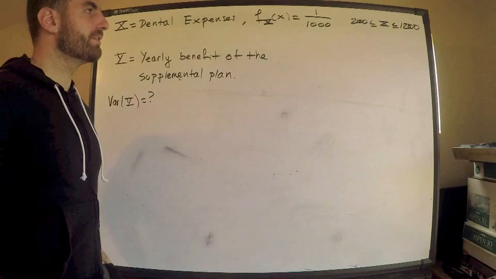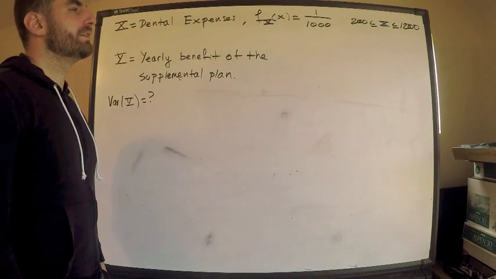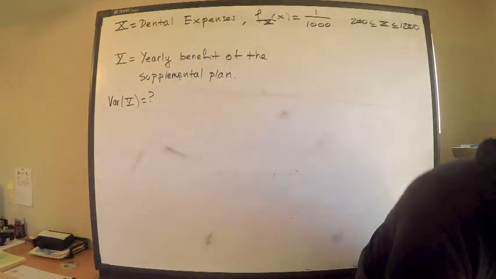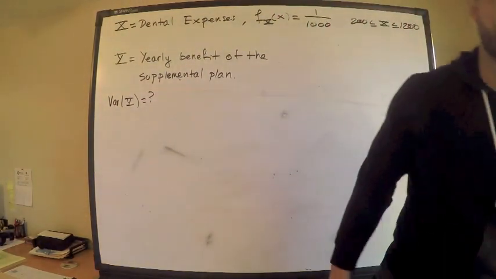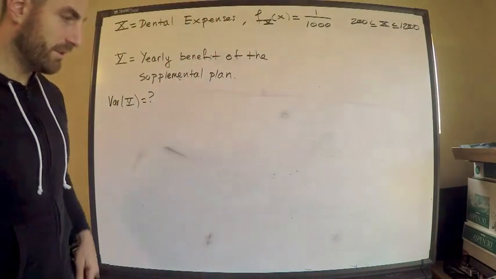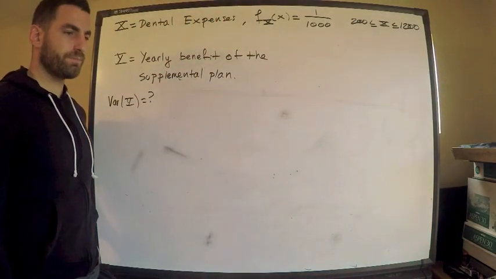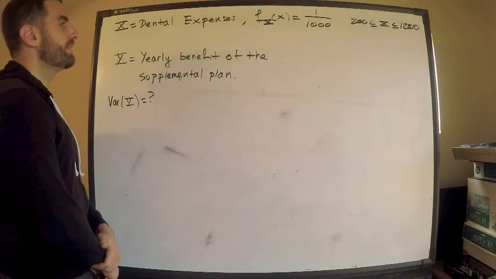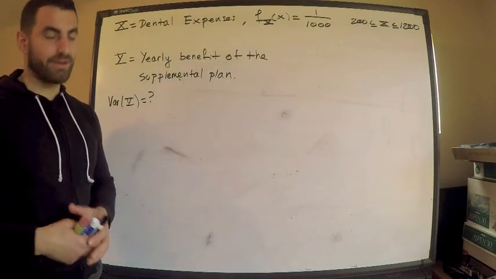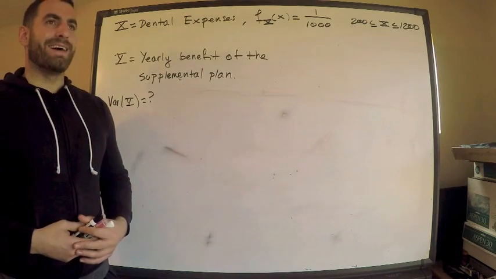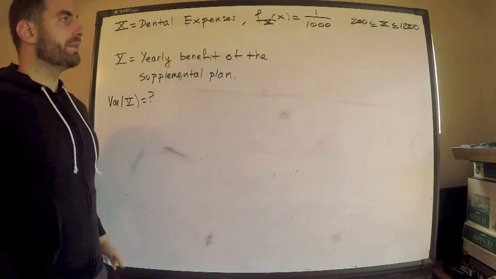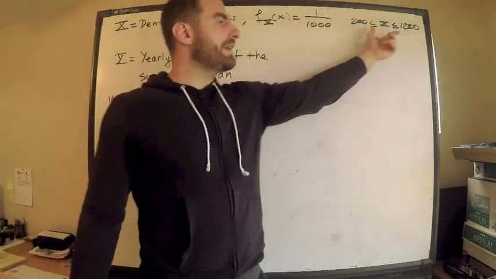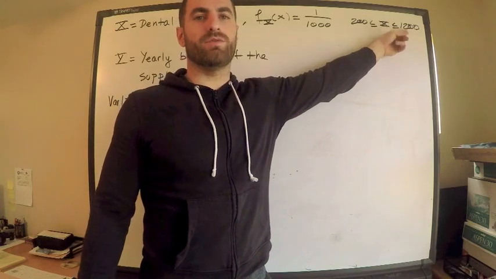As per request, I'm going to cover this question. Of course, look at the details at the beginning. This question in particular you need to be very careful about the wording. So we're given dental expenses, and that's my random variable x, it's a continuous random variable, and they tell me that it's distributed uniformly, which means this is my density function. The density function is just 1 over the length of the interval for which it's defined, so 1200 minus 200.